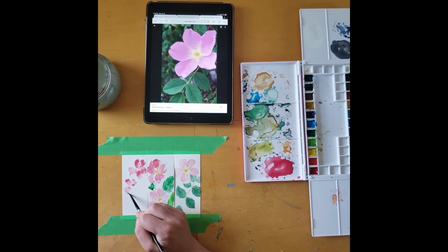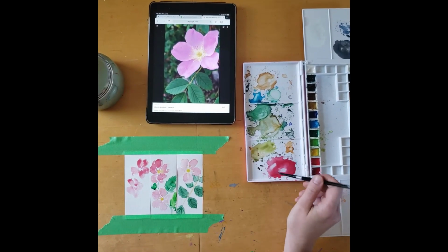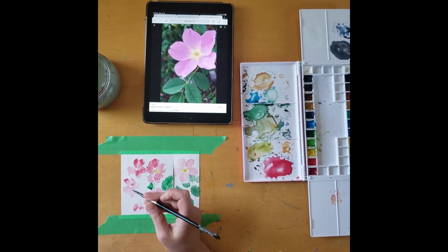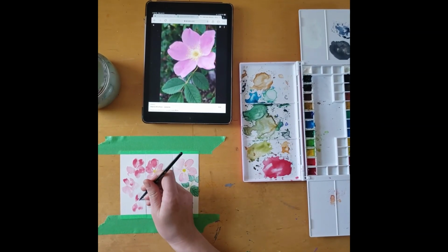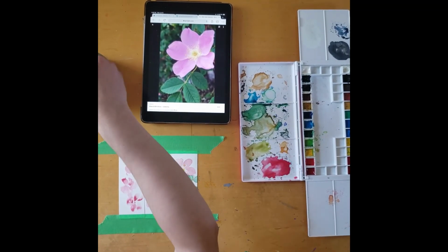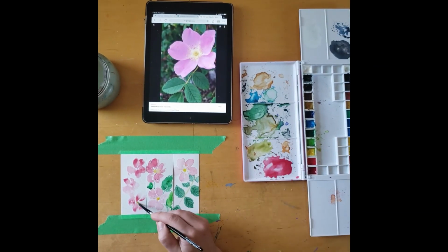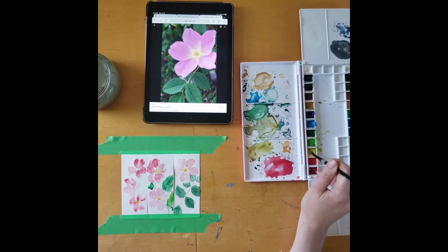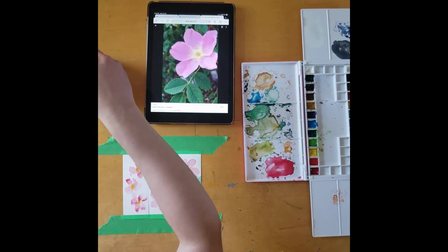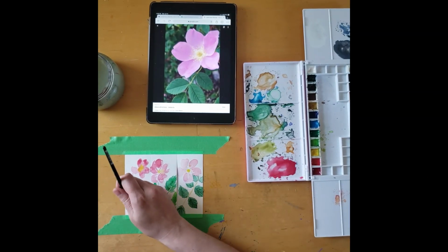And this one I'm going to do really quick and really loose. As you can see, the first of the bookmarks, the more detailed, took a lot longer to paint than the other two. This one I'm really not even worrying too much about the shape of the petals, just kind of flower based. Sometimes I like that quick and almost sloppy look. Just looks really loose and natural.